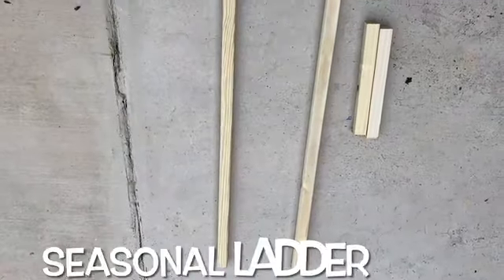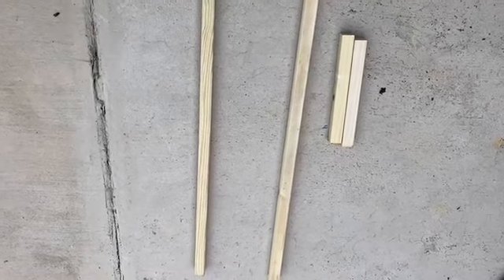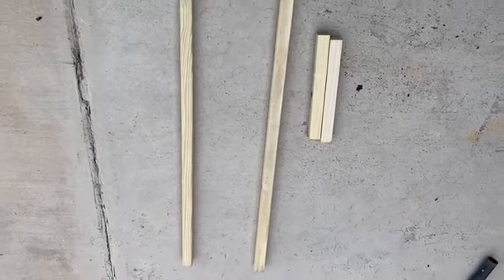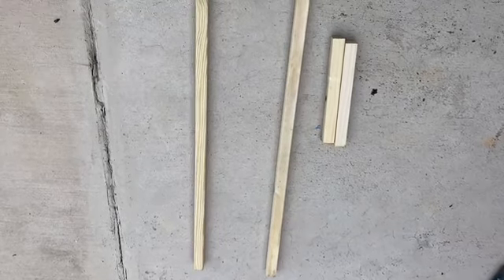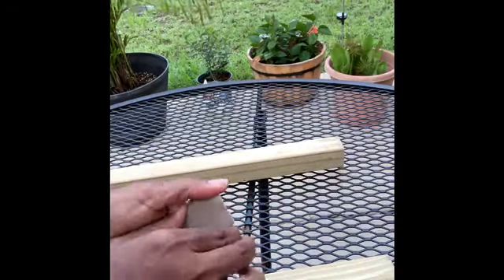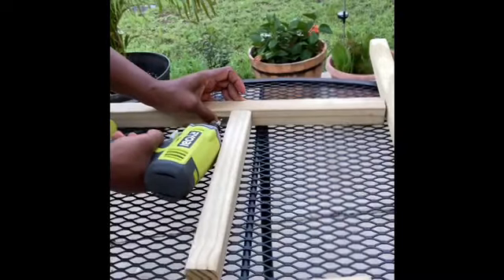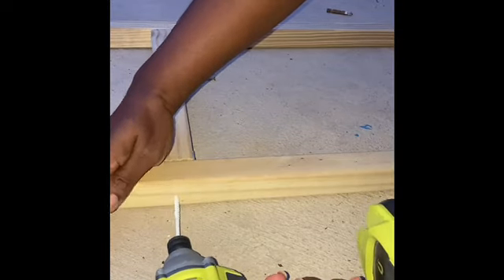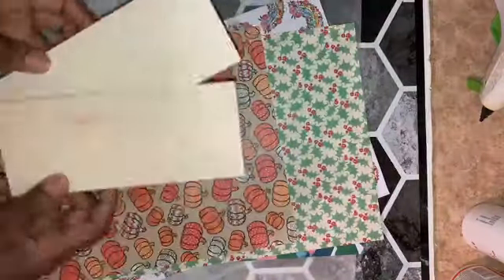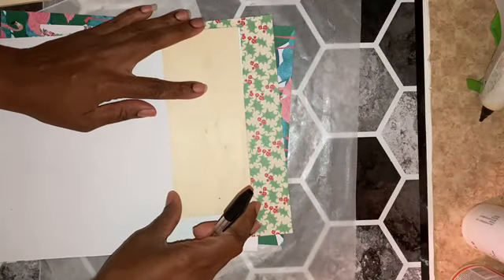I'm starting out with two three-foot pieces of baluster and two pieces cut from a previous project, about 12 inches long, which will be the rungs in my ladder. To start assembling, I used L brackets but since I won't be having anything heavy on it, I moved to using longer outdoor wood screws to secure the pieces from the outside. With the ladder assembled, I moved inside to using scrapbook paper and wood slats — I picked four pieces of paper to represent each of the seasons and then outlined the wood slats onto the paper.